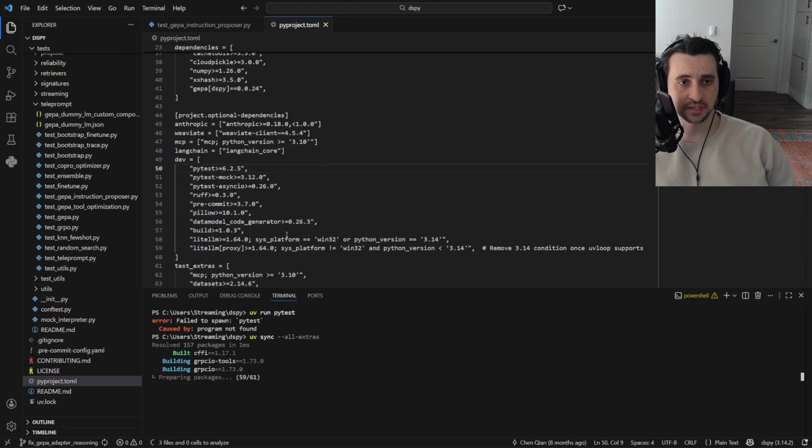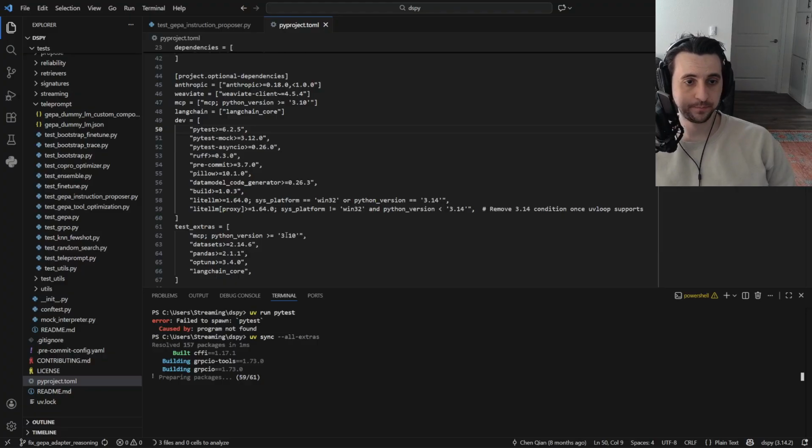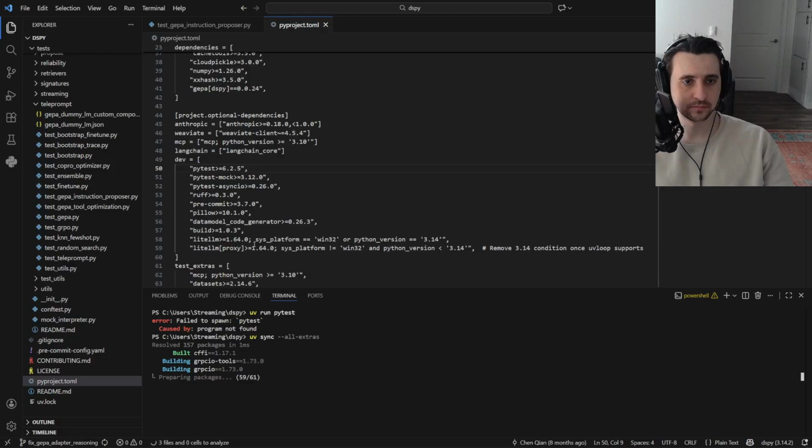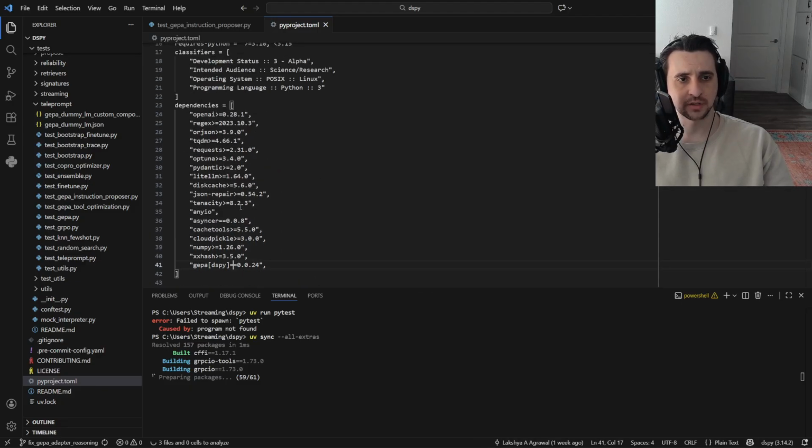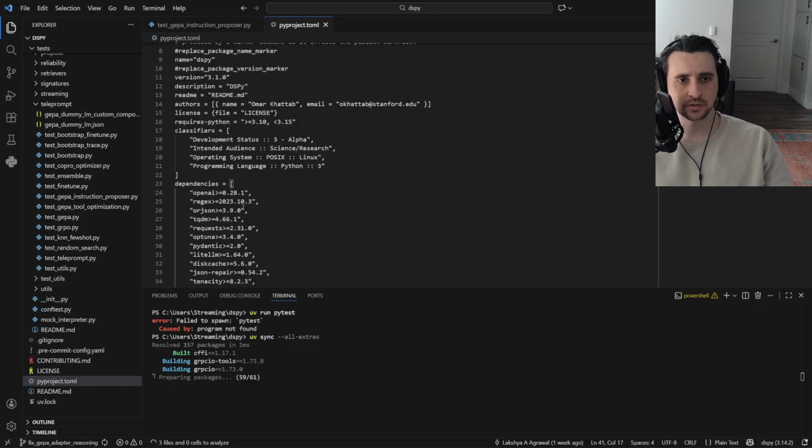Doubt you need all this stuff. Maybe I'm wrong though, they probably use Optuna maybe even in GEPA, but why would you need LangChain? Okay, so it is made for Windows. GEPA with dspy requests.